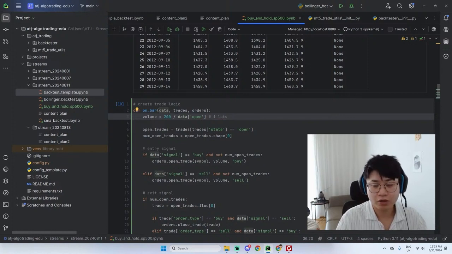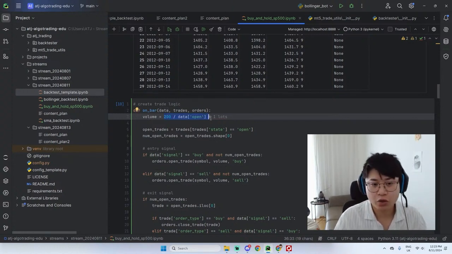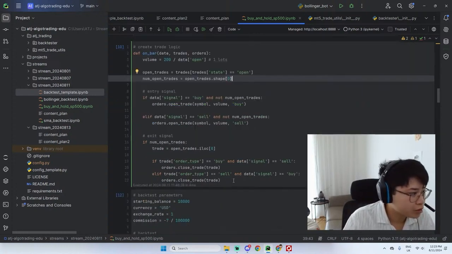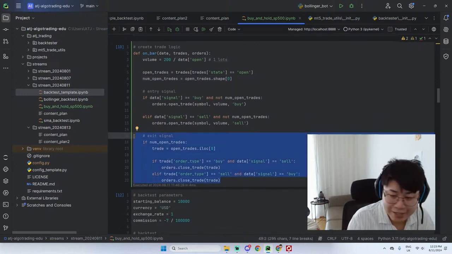I'm not sure if brokers accept such small contract sizes, but if you invest in ETFs, for example, that should be possible. So this way we calculate the number of contracts that would always amount to $200 at that point in time. We have no exit strategy, we just buy and hold. So we will exit at the end of the backtest.